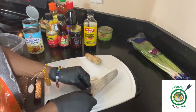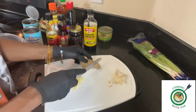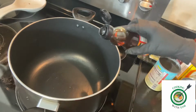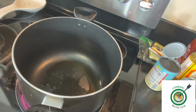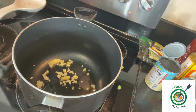So we're just gonna go ahead and dice up our ginger and our garlic, and that's going to be the start of our broth. Okay, so we have our mushroom sliced, we have our ginger and our garlic and some scallions. So we're gonna go ahead and saute the ginger and the garlic. You want to cook this for about 3 to 5 minutes or until you start to smell the aroma, and it smells really, really good, so trust me, you won't miss it.